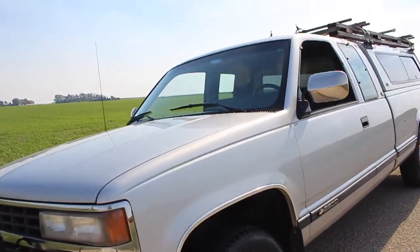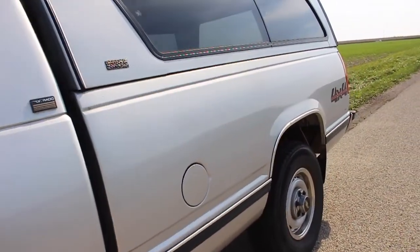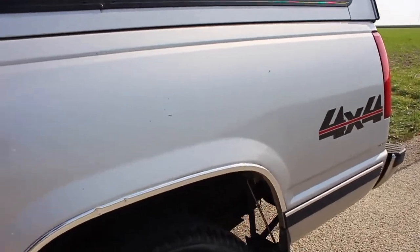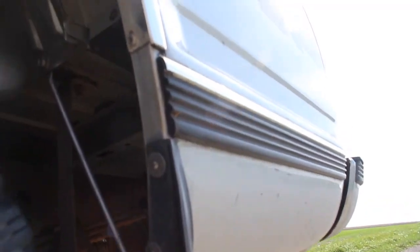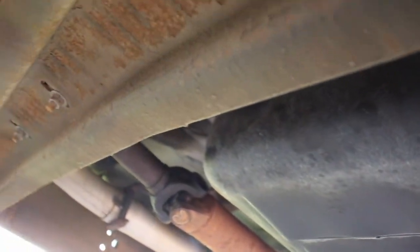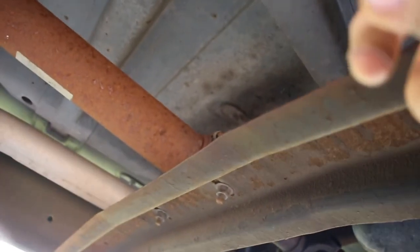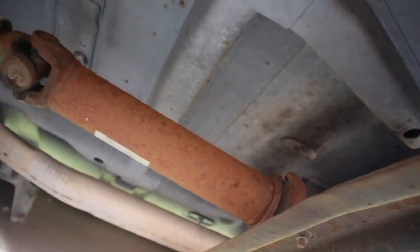The first thing you'll notice about this truck is that even though it is 27 years old as of the filming right now, it has almost no rust on it. It is completely clean. These wheel wells on a much newer truck might be rusted out, but you can see they're in great shape. And underneath is the same situation — you can see just a little bit of rust on the drive shaft but the body itself is just incredibly clean.